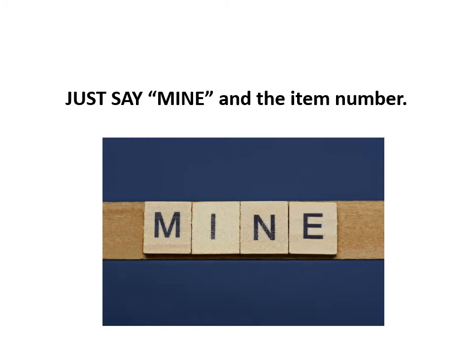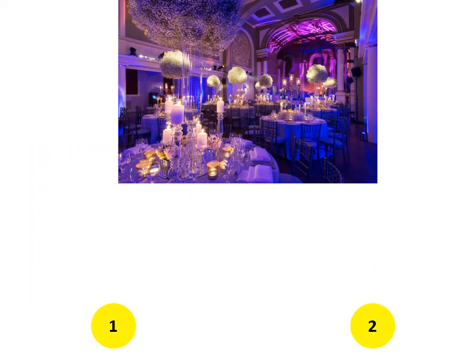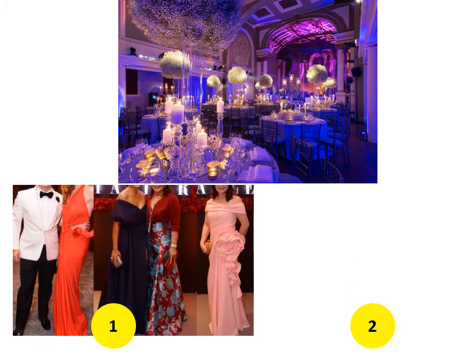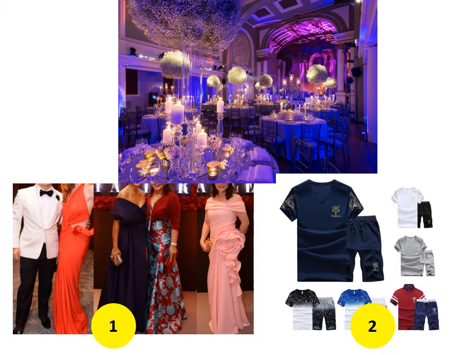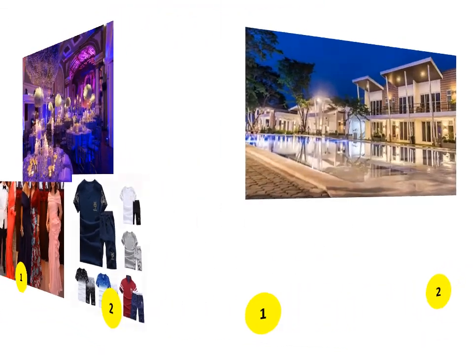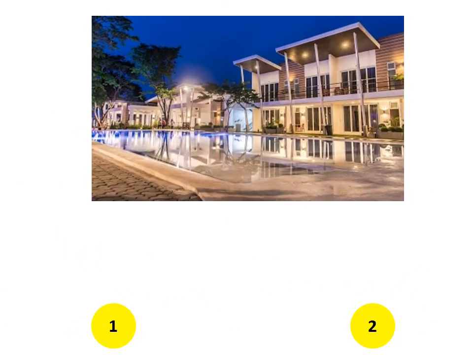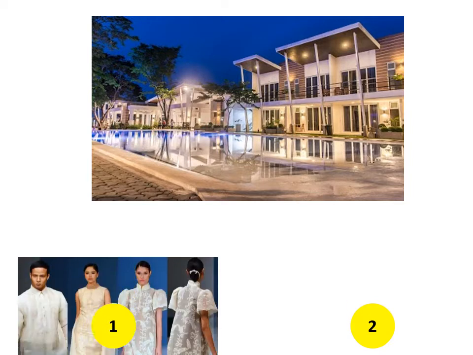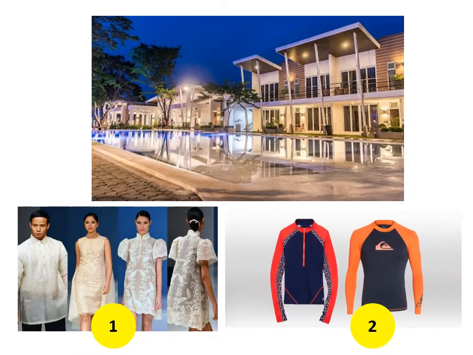Let's have the first one. What do you think? Is the clothing appropriate in this place? Is it one or two? Please write it on a piece of paper. Next, this one. I think this is very familiar to you. Have you been in this place? It's just a neighbor of our school. Okay, is this one or number two? You write your answer on your paper.